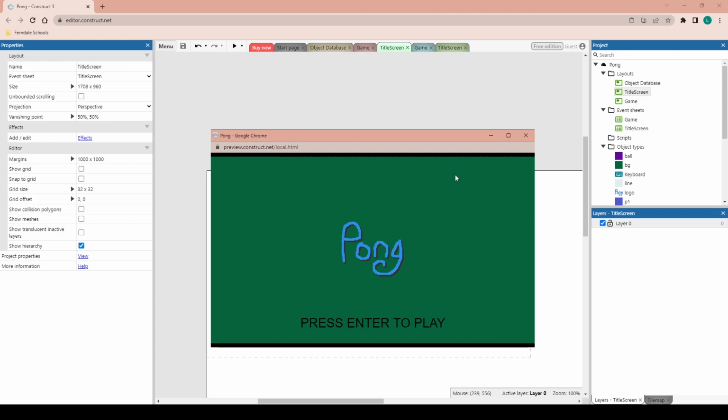Welcome back, game developers. Last time we created the title screen for our Pong game, and we also made a ball that could go back and forth with paddles that could move up and down. So today we're going to continue working on this by making the ball ricochet off the paddles at an angle, and also make sure that if the ball hits the ceiling or the ground, it'll stay on the playfield there, as well as some other things like score and stuff. So let's jump right into it.